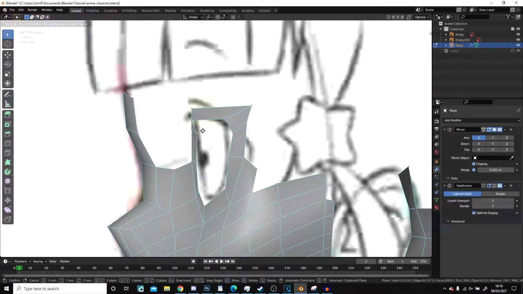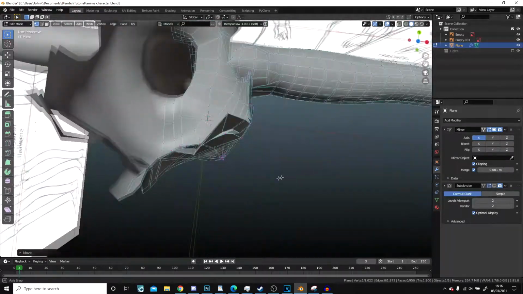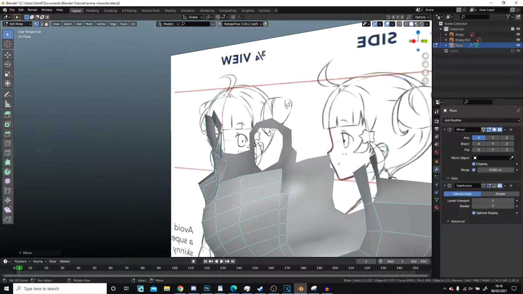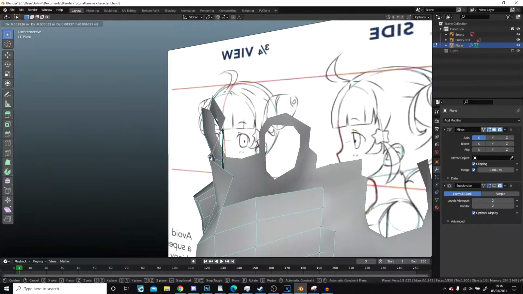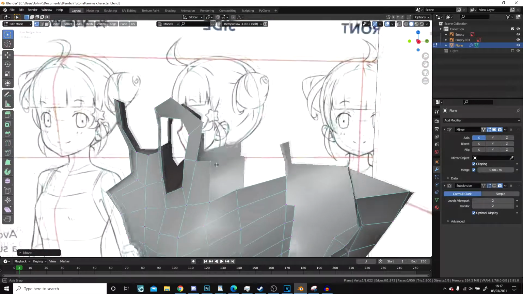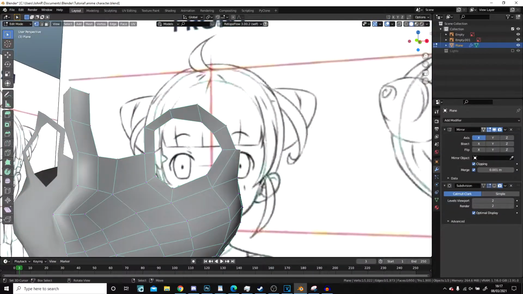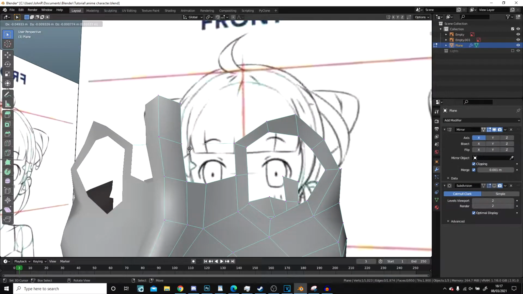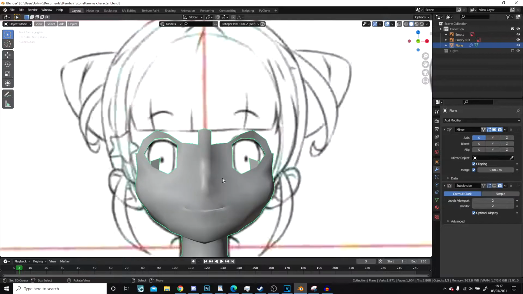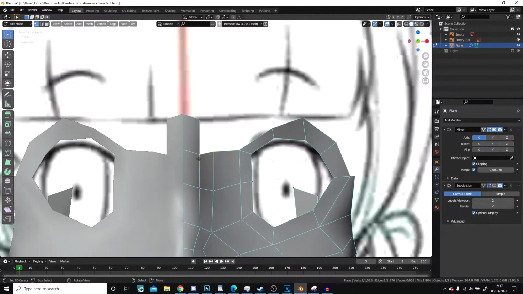Just making sure I can get everything sort of in the positions that I want it, because I don't want any sort of weird stuff going on. Obviously this will need to come over here, and it will connect up here and up there. So we're actually starting to get an actual eye shape here.